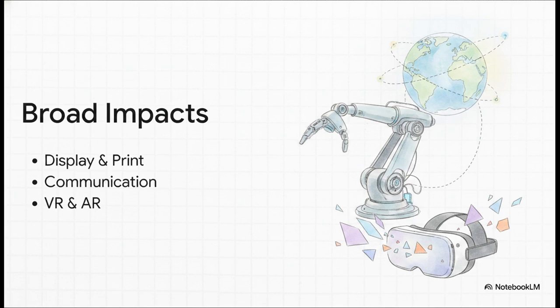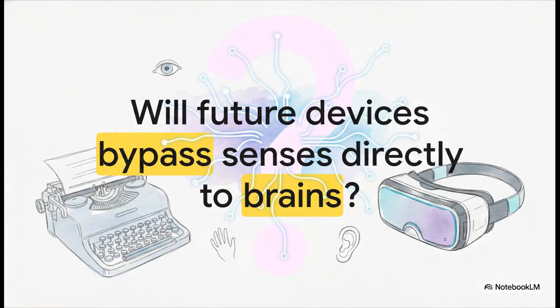Beyond just monitors and headphones, these devices use network cards to facilitate global data transfer. They act as actuators controlling massive robotic arms in industrial automation. And they are the very foundation of virtual and augmented reality, using headsets to overlay digital information directly onto the real world around us.